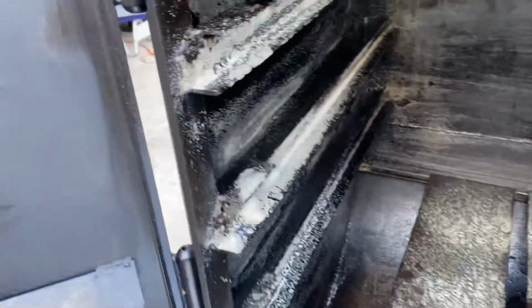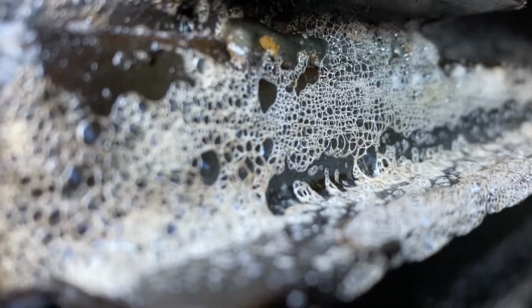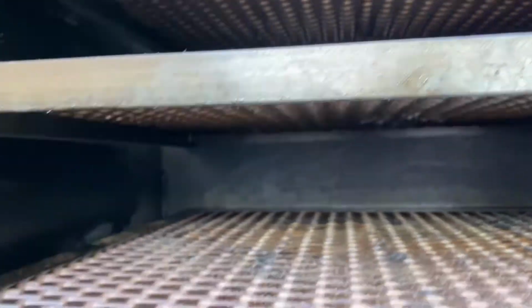But one thing I just want to say, guys, is all these little spots right in there. I've only used this pit once. You see that right in there? That's a weld, and it looks like there's already a little bit of rust forming right there on top of that weld. Folks, these things are expensive, man. This one's over $5 grand. So you want to keep it healthy, and you want to keep it clean.